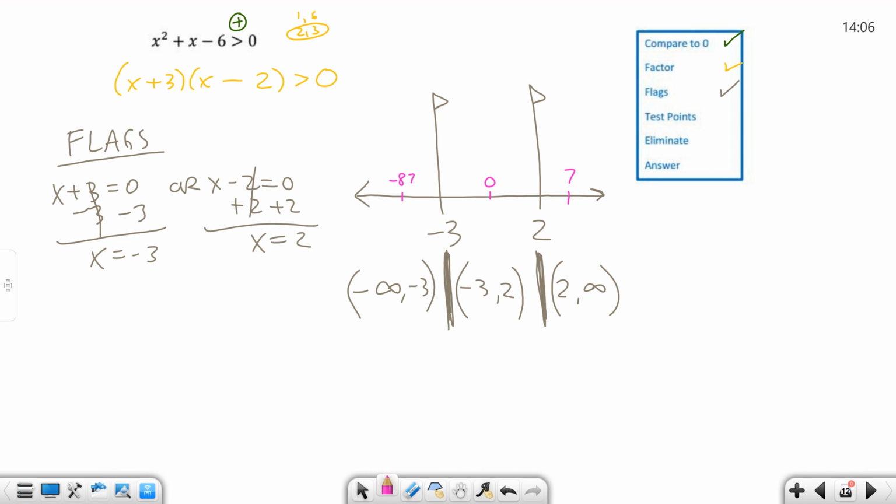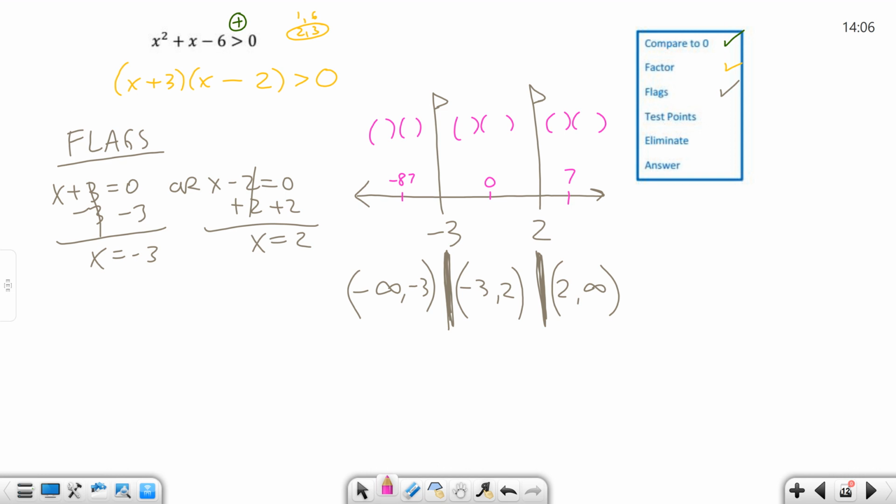You could have picked 3. You could have picked 87. You could have picked 100. If your favorite movie is 101 Dalmatians, you could pick 101 there. It doesn't matter as long as it's bigger than 2. If I look back, again, I have 2 factors. So I'm going to put 2 parentheses there. And all I care about is plus or minus.